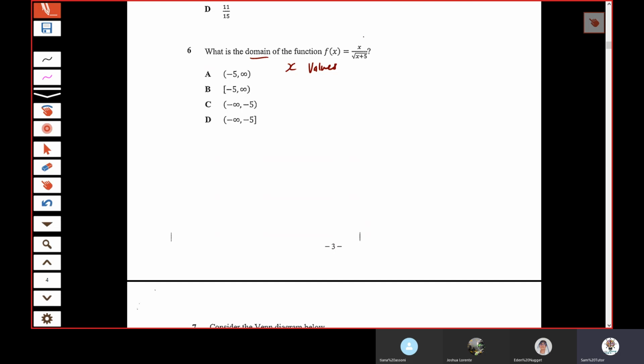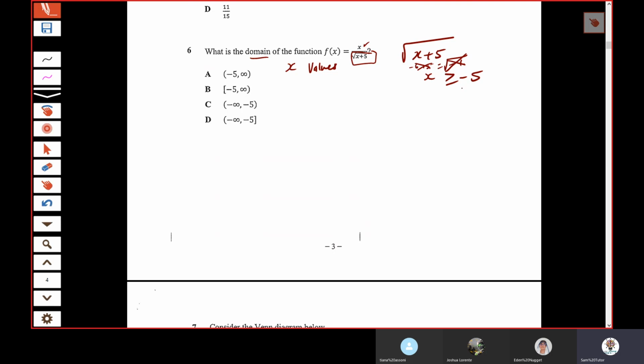So you know that on the top, everything's allowed, right? There's no issues there. The bottom, not everything's allowed. So that's the one that's going to focus on your domain. If you've got square root of x plus 5, x must be bigger than or equal to -5, because if it was -6, you would have -6 plus 5, which gives you -1. You can't square root -1. So you already know just for the fact that it's a square root, the inside must be positive. So therefore x must be greater than or equal to -5. Do we understand that?